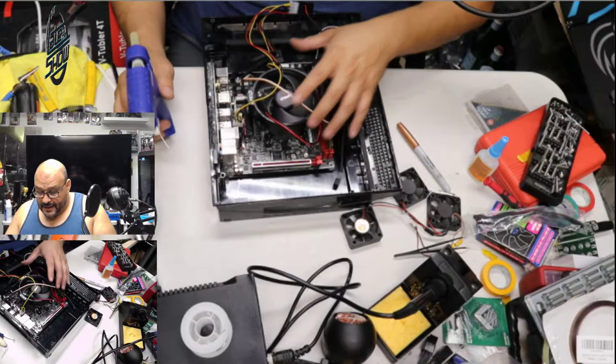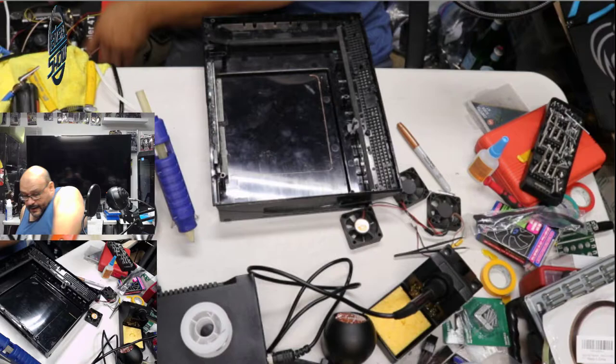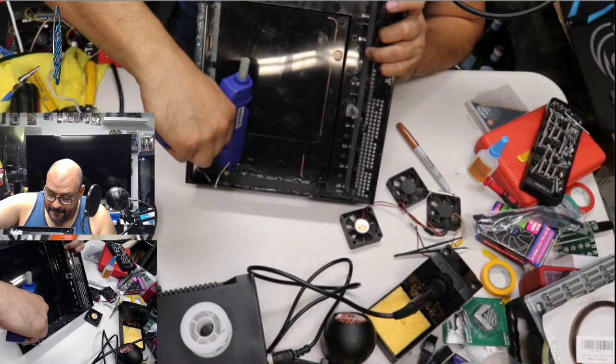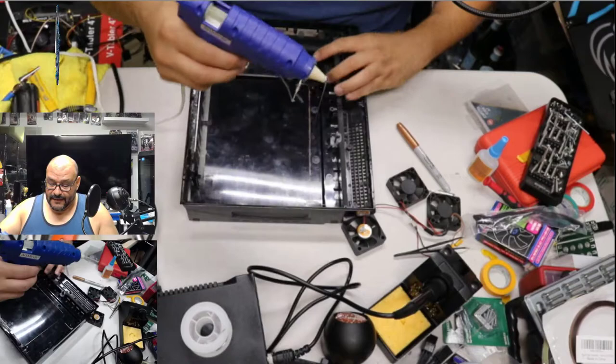And you know what? Let me take the motherboard out for now. So I got the motherboard here. I'm going to put it here on the side. I hope it doesn't fall. So let's go ahead and put this. And I'm using an old PlayStation 3 just to make this computer. Because I didn't want to buy a tower, to be honest with you. And nothing hurts by putting all this hot glue in here, you know? It'll melt away eventually in time. So we got it popping. Got it going here.